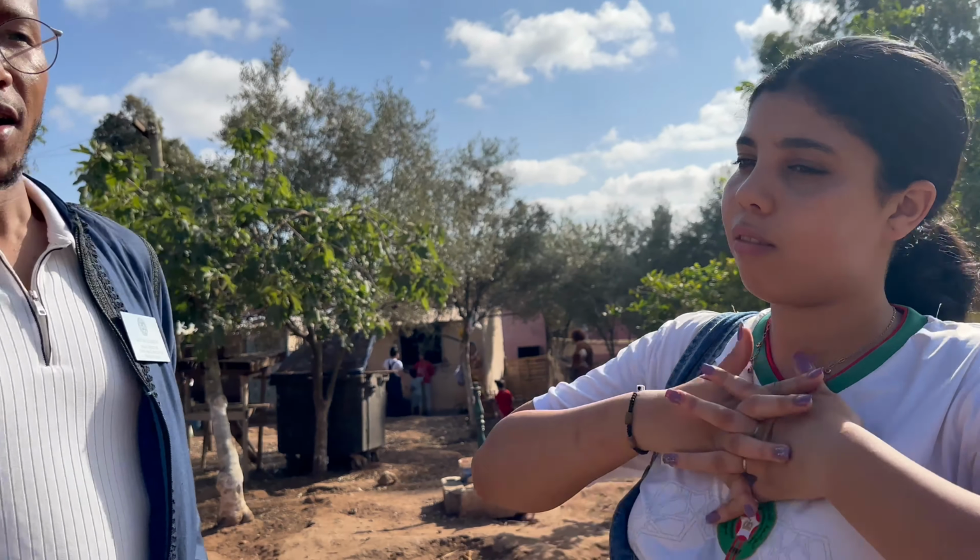So yeah, she does think that climate change is a big concern for her and for her family, for many reasons, among which is that they got used to this temperature, but if it gets more than this, then she doesn't think that they can survive it. And also for the plants, if it gets too hot, then the level of the water gets deeper, and this will influence, of course, their crops and also their family.